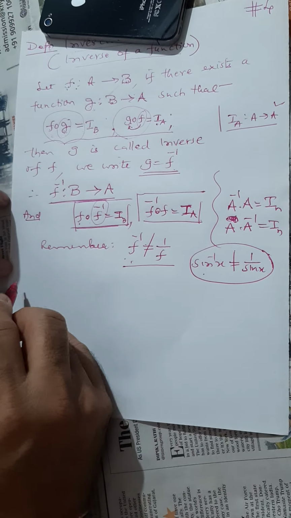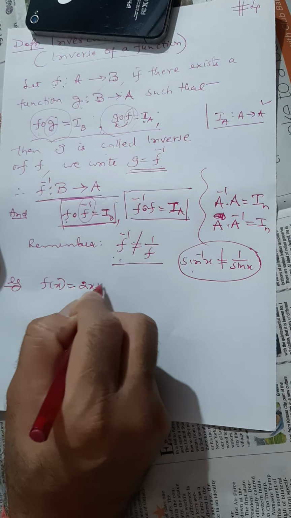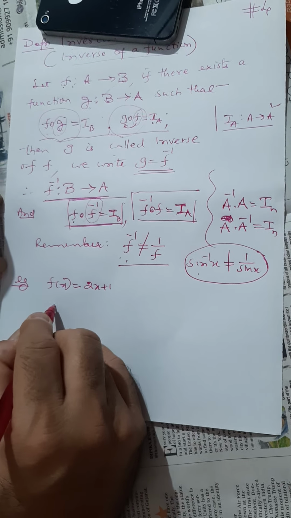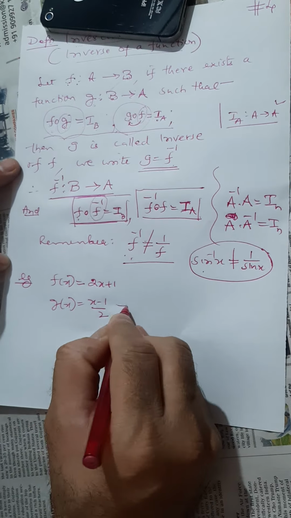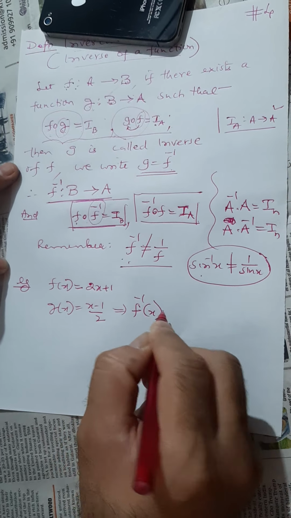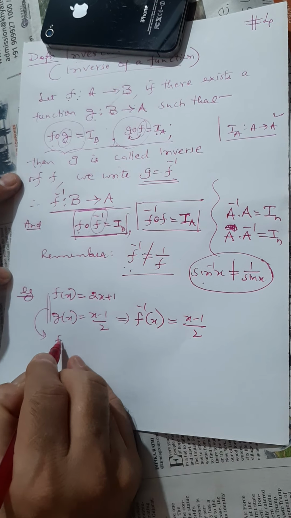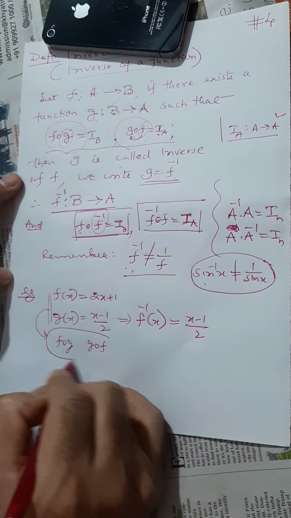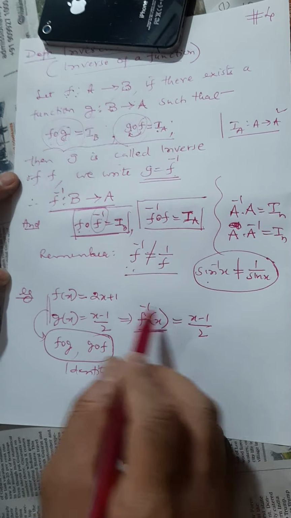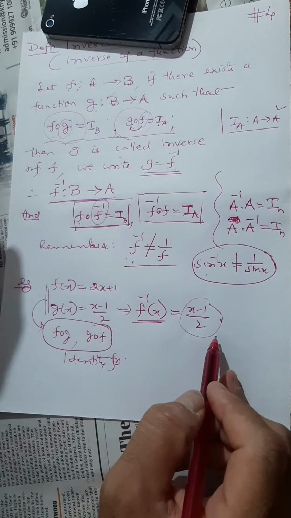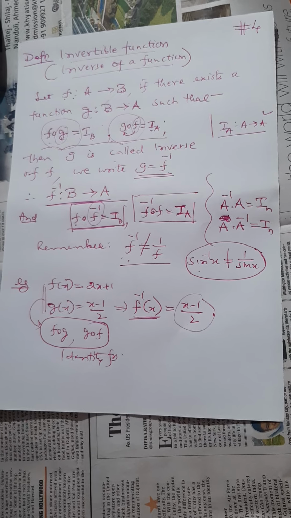Okay, so in that previous example, f of x was 2x plus 1, and you had that function g, where g of x was x minus 1 by 2. So indirectly this is nothing but the inverse of f, x minus 1 by 2, because there we had shown that f of g and g of f both were identity functions, if you see the previous example. So that g was indirectly the inverse of f. So this is the concept of inverse function. It's not difficult for you now because you studied it in matrices as well as inverse trig functions.